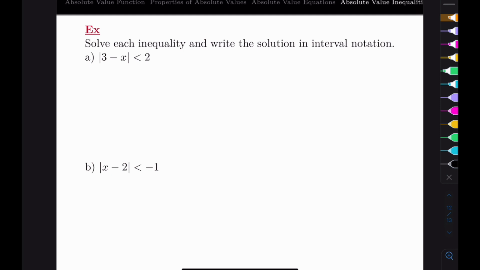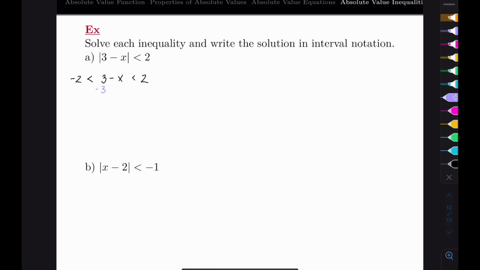For this first one, I'm going to do it exactly in the same way as above. We're going to break down the inequality that we have. So we are told the absolute value of 3 minus x is less than 2. So in one instance, I get to exactly drop the absolute values. And then I go ahead and change the sign, but then the sign has to flip as well. So the absolute value being less than something sandwiches it between negative 2 and positive 2. And then from here, I go ahead and I solve.